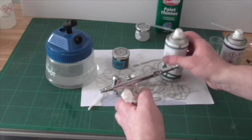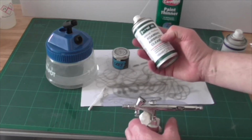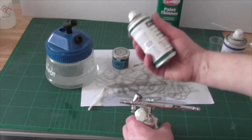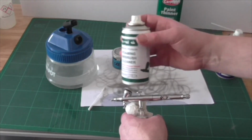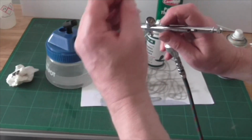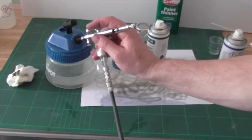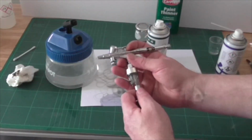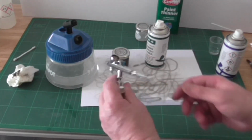Also, it also has a, oh, how am I going to explain this? Gary, mind your words. Yes, what it has is like a lubrication. So I don't need to lubricate the inside of the airbrush because this is already done. So I use the clean end of a new Q-tip. Just fire that back. Fire that out. That's it. Your airbrush is clean, ready to go back in the box and the next session.